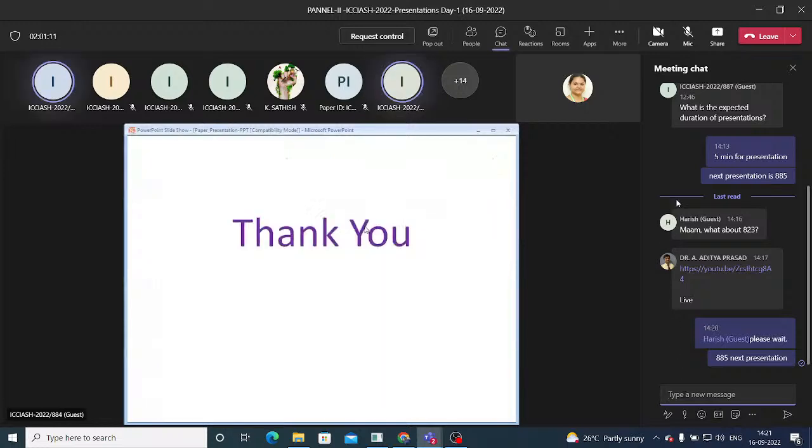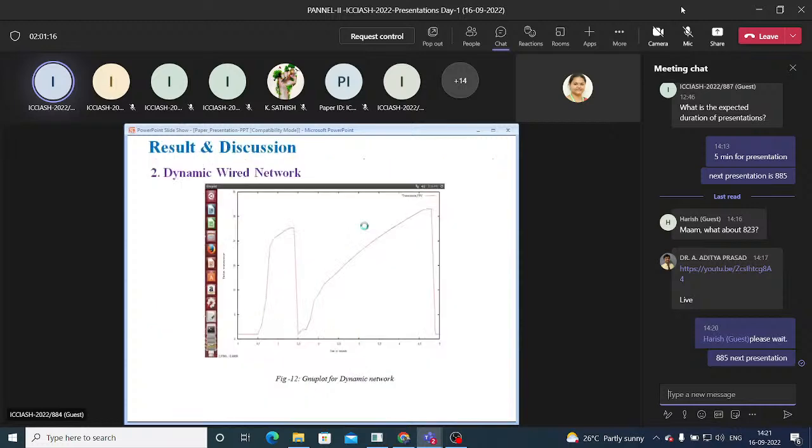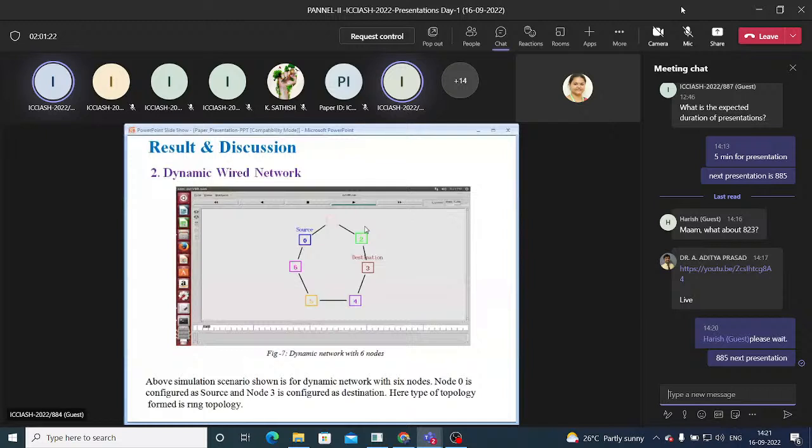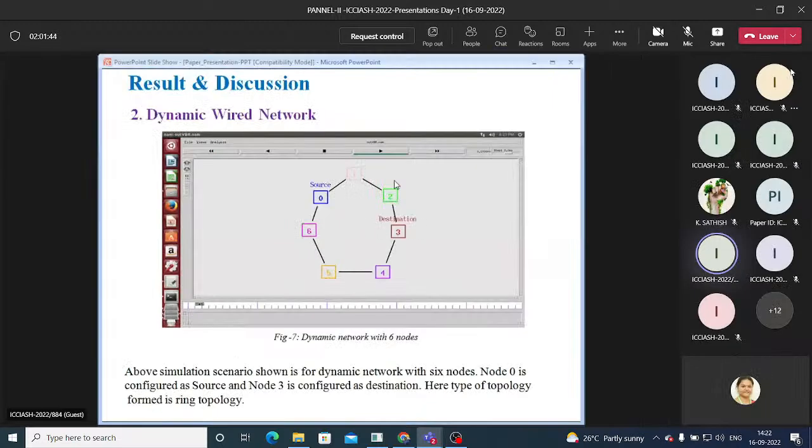Okay, and what are the performance measuring parameters for static and dynamic? We have not shown any tabular comparison between them. Yeah, we can use awk scripts for generating the parameters. We can calculate the bandwidth and throughput; these parameters we can consider. Yes, that is missing in your results, right? Yeah. My aim was just to compare static and dynamic animations and graphs. From a graphical point of view, I have analyzed this comparison. Okay.